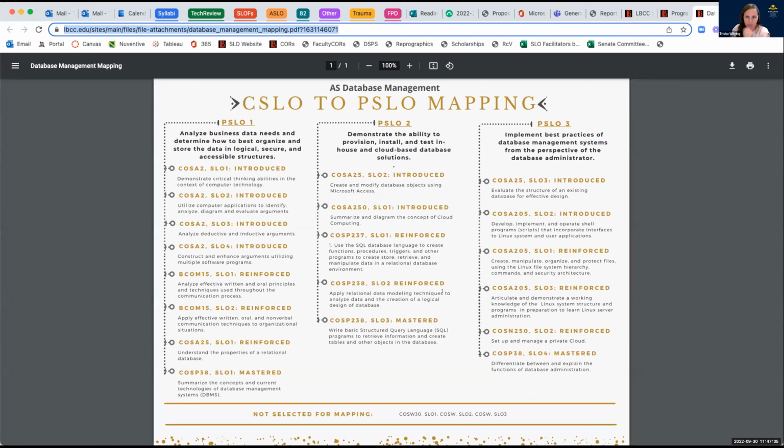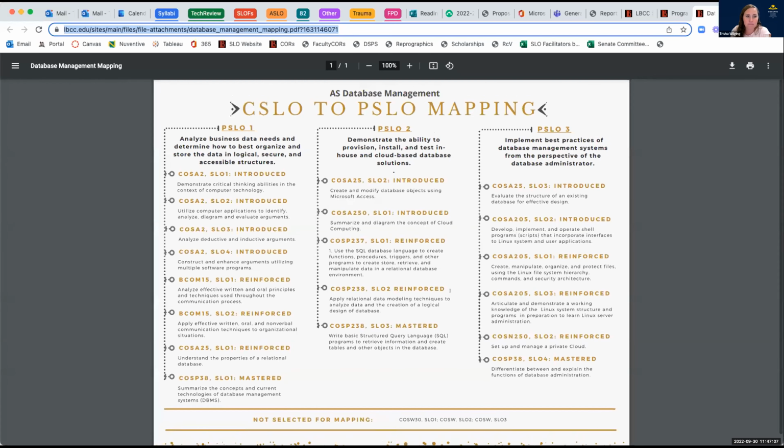But I do know, maybe if we've got a couple more minutes, I can just share my screen here one more time. I have this up on our website. And this is an example of how our database management program is mapped. Of course, this is pictorial form. I don't do this for all of my areas. This is just an illustration for an example.